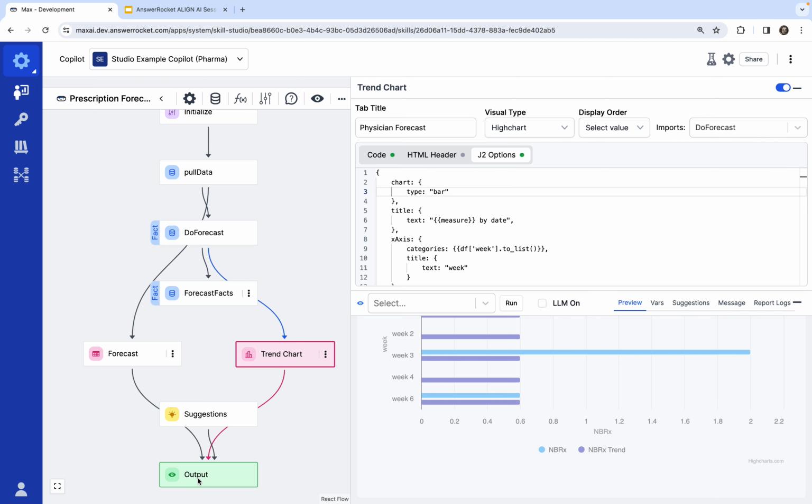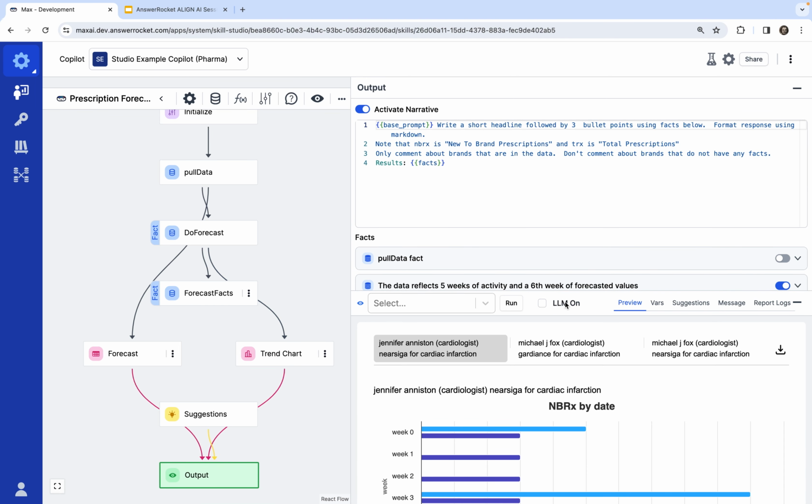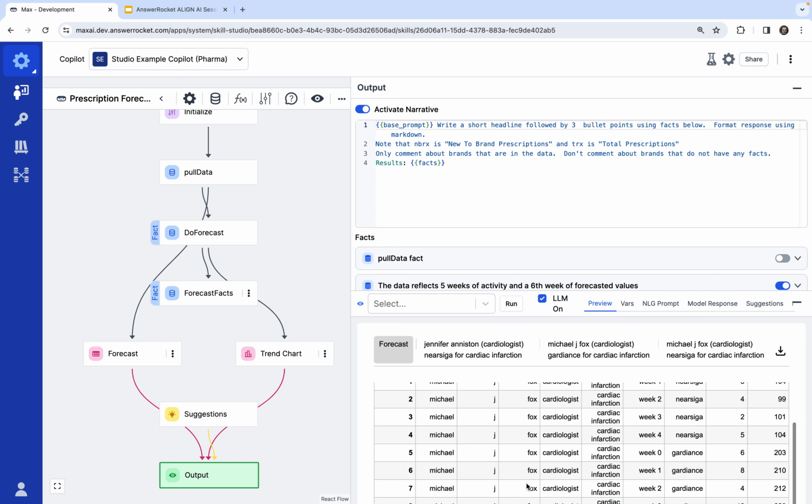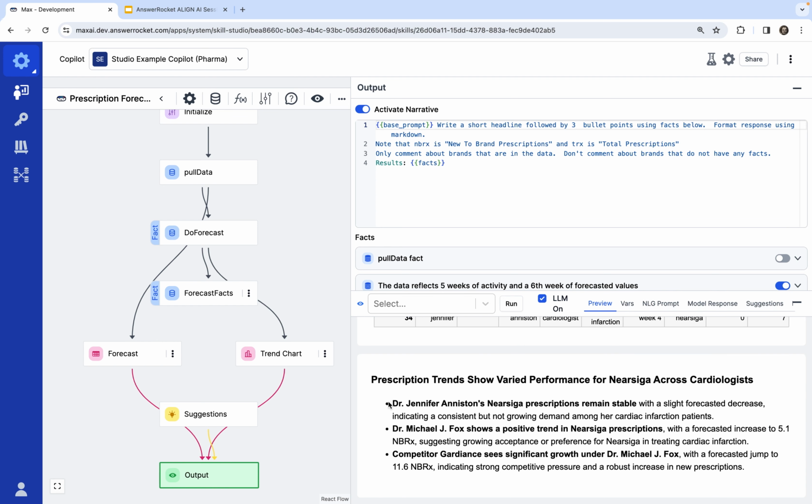If I say what I want to see is the final output, and I want to go ahead and do that with the language model on, now when I run this, I'm going to get that result. It worked all the way through, including the changes that I made to the chart to make it a bar chart, including the update for the bullets to come out instead of the paragraph. And of course, if I go back into chat, all this is going to work the same way, but obviously with a larger UI.